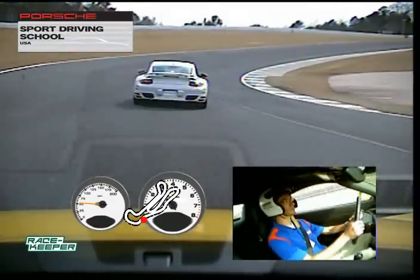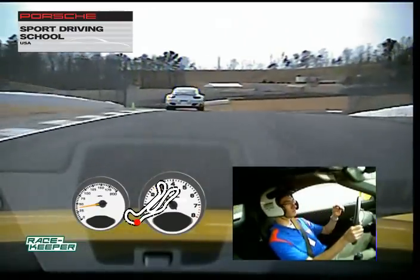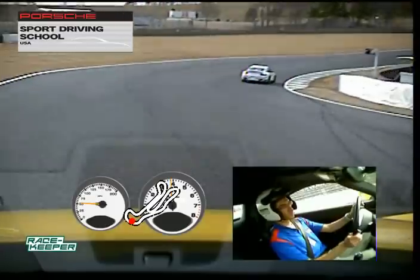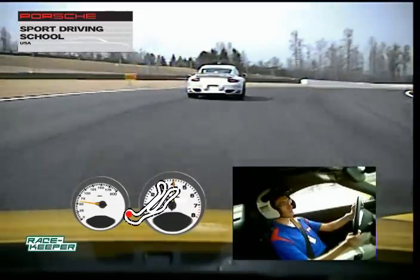We're going to do one more lap guys, do one more switch on the front seat, but I'm going to slow down here because we've got two groups in front of us. One of the best things is you're going quick, and that's good. The bad thing about being quick is you're going to have more traffic, so we're always going to catch groups a little quicker. We're going to do one more lap here and give ourselves a good gap in front of us.